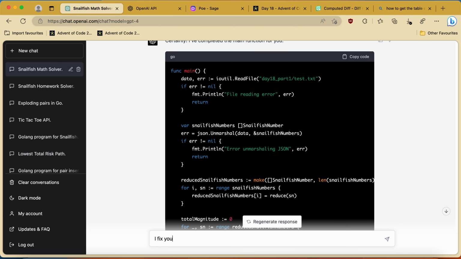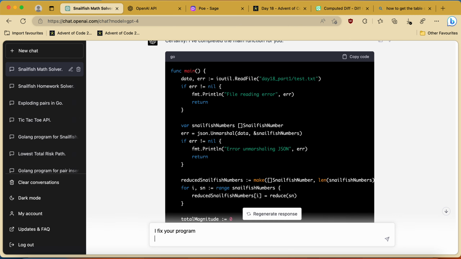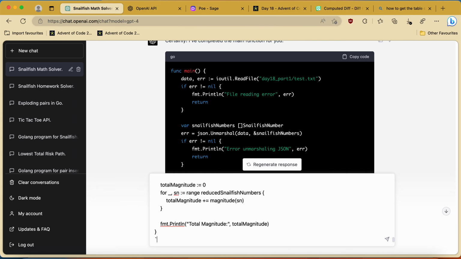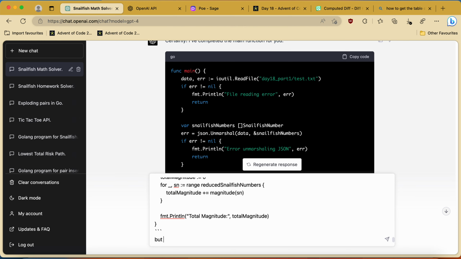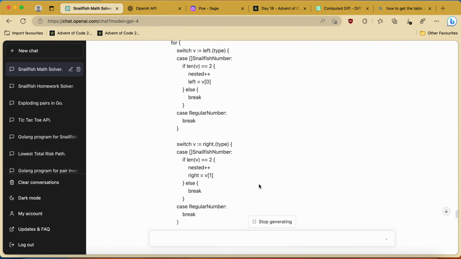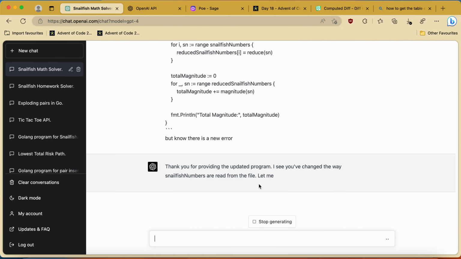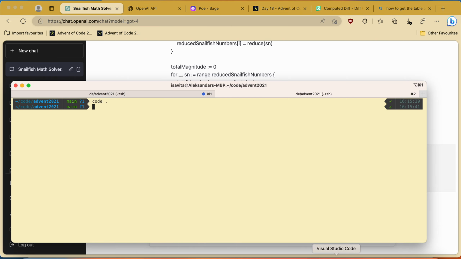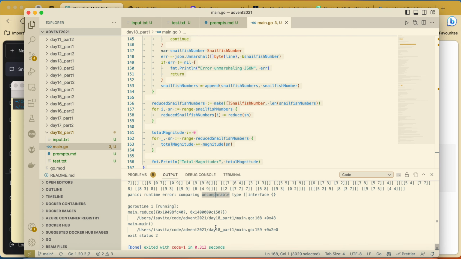I fixed your program, but now there is a new error. Yeah, it's telling me that it can help me with that.